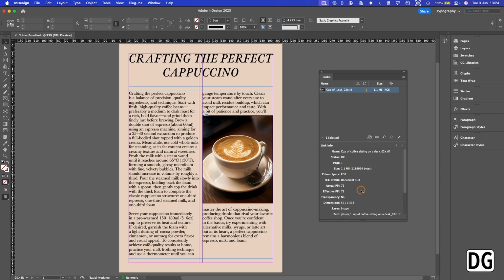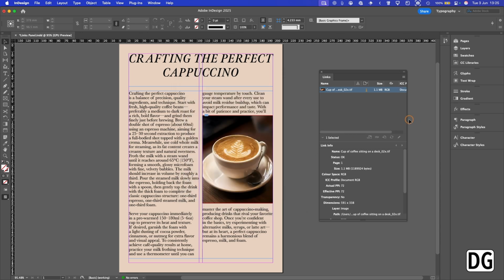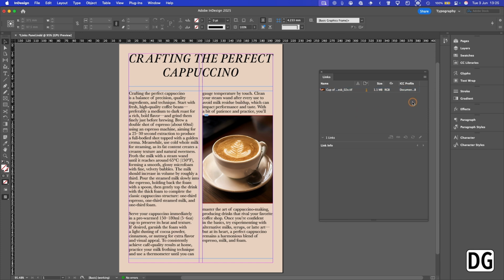This panel here gives you all the information about the image, and you can edit what you see here by going to the panel options here. And you can see most of these are checked on. If I scroll down, you'll see a few off, but you can turn them on if you want. And then this one here gives you the information up here. So if I wanted the color profile to be viewable as well, I would click that, OK that. I'll try to make this a little bit wider. And now you can see if I hover over that, it's got a document RGB color profile assigned to it. So that will let you know that.